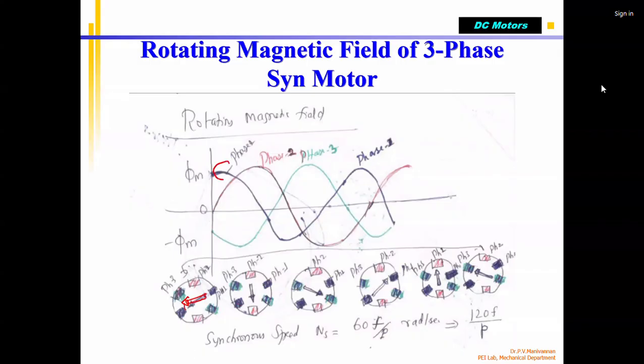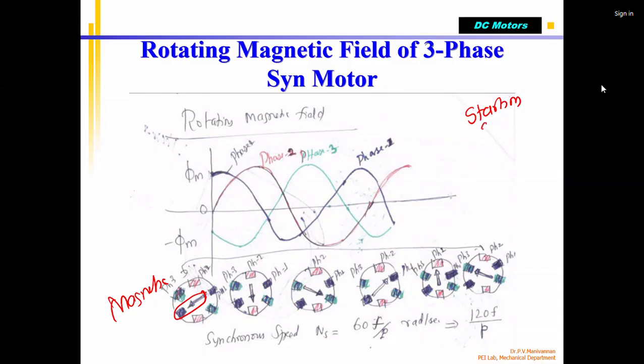So when this voltage gives maximum voltage, when blue phase, phase 1, becomes maximum, that time you have to make the rotor rotate and get locked, correct? That is called magnetic locking. In a synchronous motor, if you just give 3-phase voltage to the stator and a DC voltage to the rotor, the motor will not run. It will not start. In a synchronous motor, one of the issues is starting.